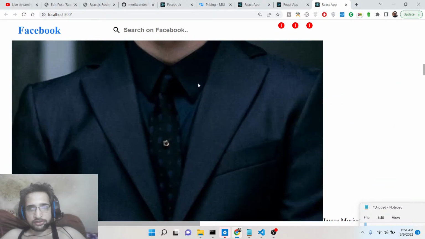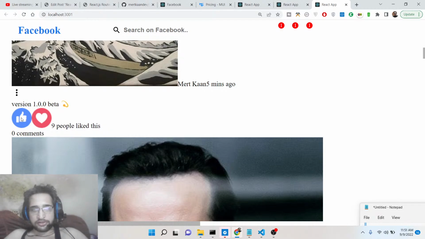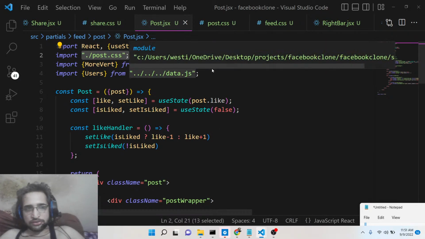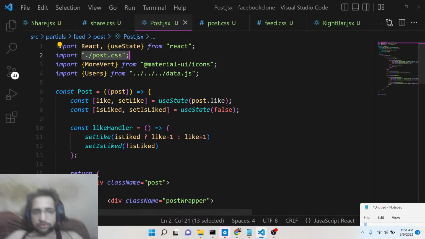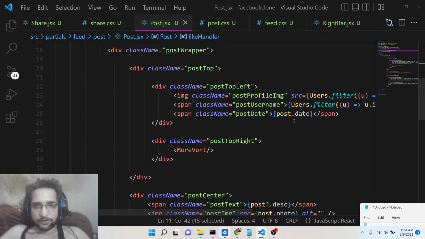You can now see, posted 15 minutes ago, this is the like. You can also like and dislike it. You can see the value changes. This is because of the useState hook that we are using, and we are incrementing and decrementing the value here.